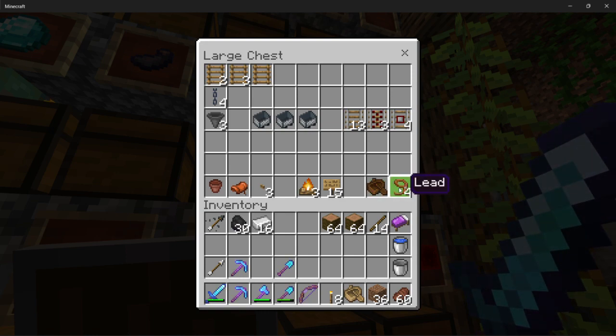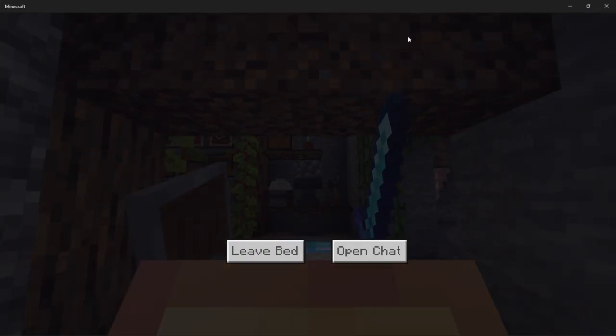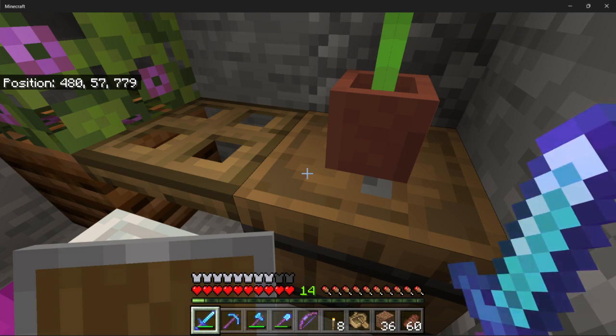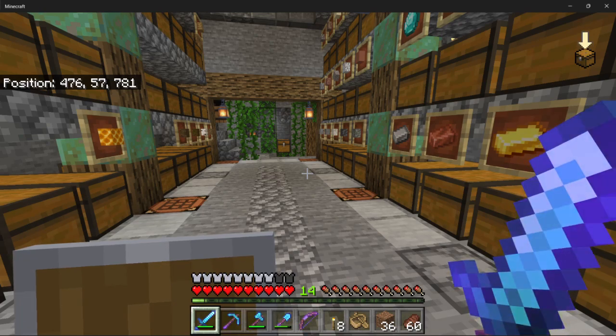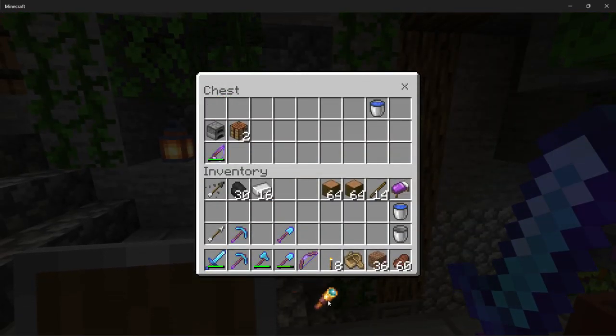Should we take a lead with us? We do have a saddle and some horse armor. We could tame a horse while we were out. Is it nighttime? Yes. Coffee time. Right. Anyone want to pipe in and tell me if you think I should take my horse armor with me? We are going to take our spyglass.